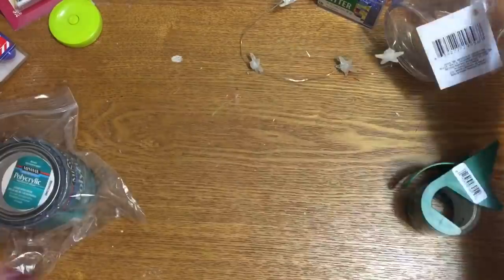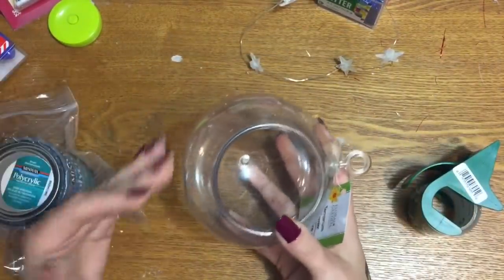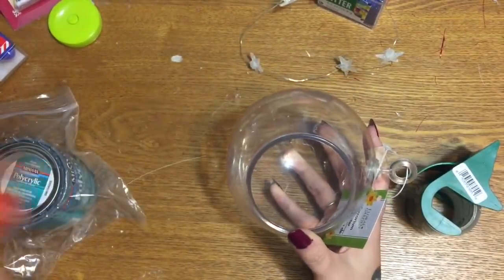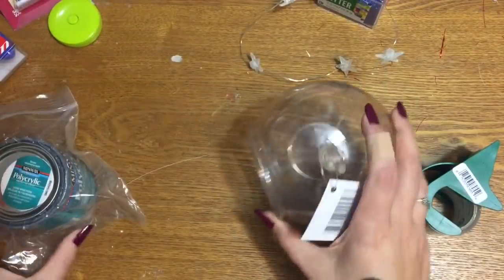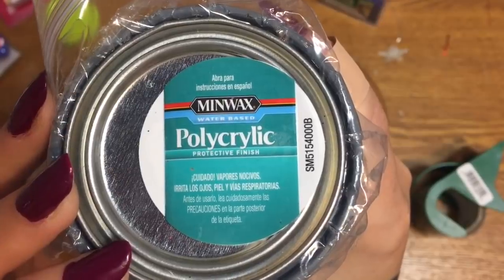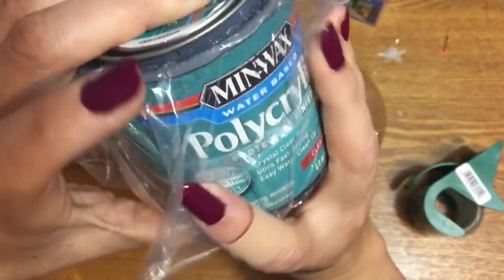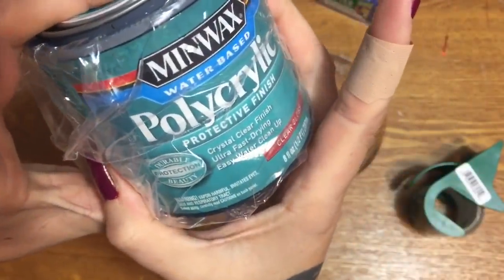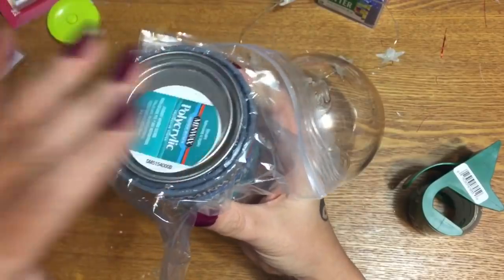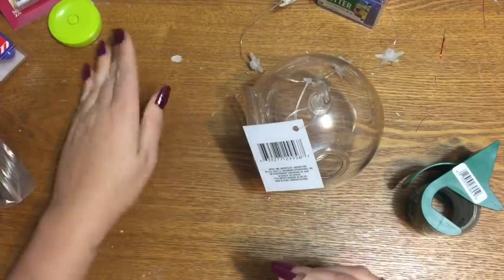You're going to need something to coat the inside of your ornament with to get the glitter to stick. Now you can use Mod Podge for this if you want to. Gloss, of course. I really like using the polyacrylic from Minwax in gloss. There's a label for that. I don't want to tip it sideways because the lid isn't on very well. And I store mine in a Ziploc bag. I put it in the bag and then put the lid down on it, and that keeps your lid from sticking to your container. So you're going to need that.